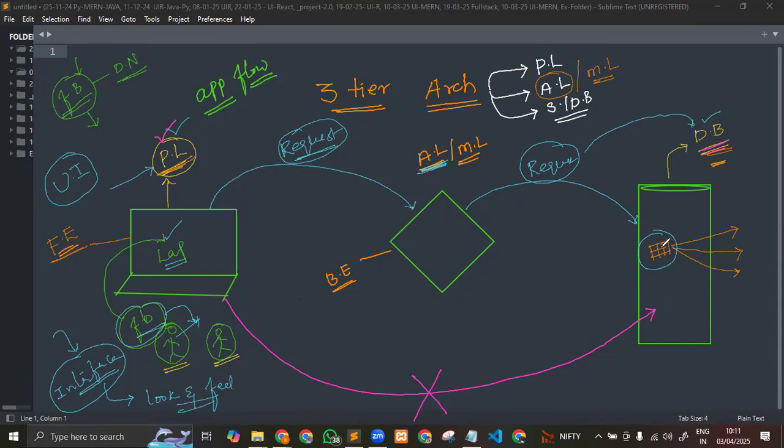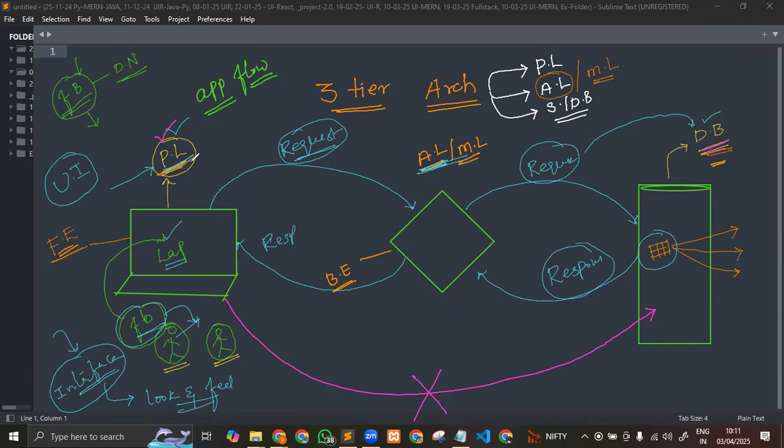If Facebook data is available inside the database, it gives it to the application layer as a response. The application layer does not take much time; it quickly sends the same response back to the presentation layer. This is how the application flow will work.